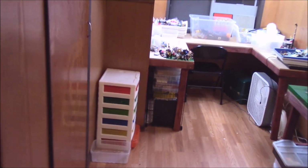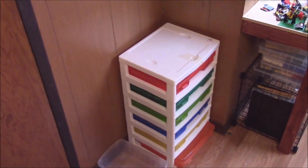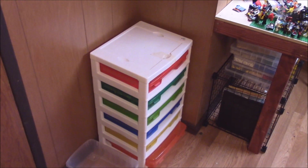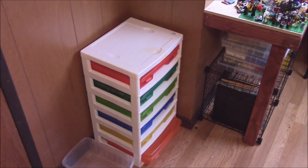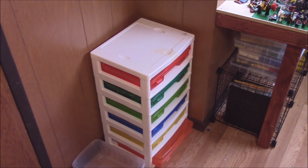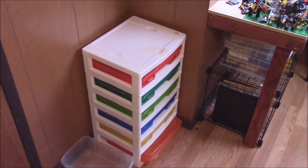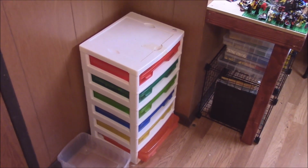Gonna be sorting the Minifigs, and they're gonna be going into this fancy drawer setup because these are in fact official Lego minifig drawers that we found at Goodwill. And it should allow me to sort the stuff that I want sorted the way I want it sorted. I have way too much castle to sort into that, but pirate and space, I think I should be able to sort into that tower. So maybe have a whole drawer just of, I think I already have a drawer just of the city. So yeah, there we have it.